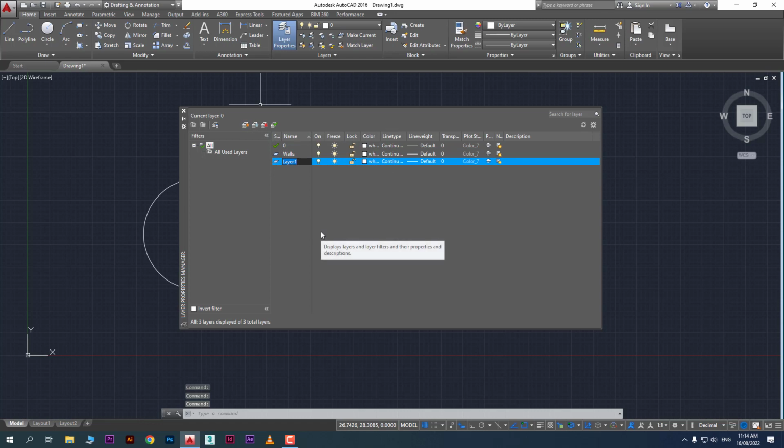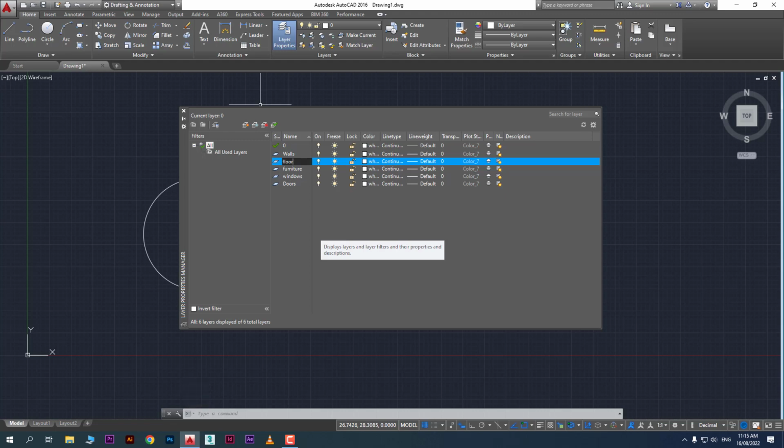For example, now Doors. If you want to save your time, if you want to save this layer and create a new layer, press comma on the keyboard, right? If you press comma, you will see the previous layer is saved and a new layer is created. It's a shortcut method. Press comma. Alright, for example, I will type Windows, comma, then Furniture, comma, then Floor. A lot of layers you can create, okay.